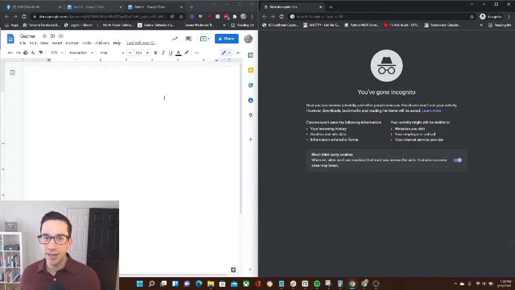So the reason we want an incognito window is because if you use your regular window where you're doing a bunch of other Google searches all the time, Google uses your past search data to essentially customize your results, but we don't want that. We want a clean slate right now, and for Google to give us the raw results, so to speak. So that's why you want to be using an incognito window.